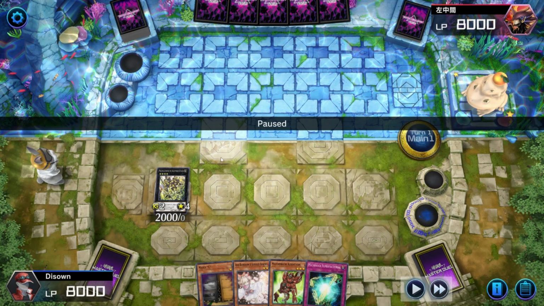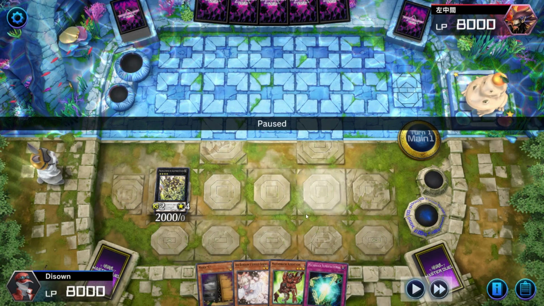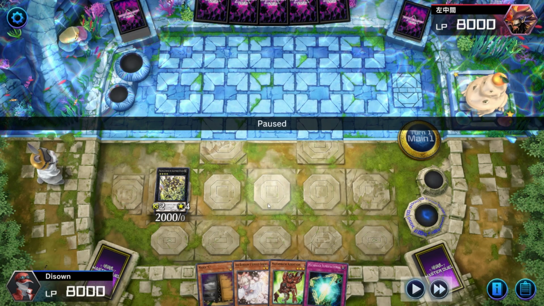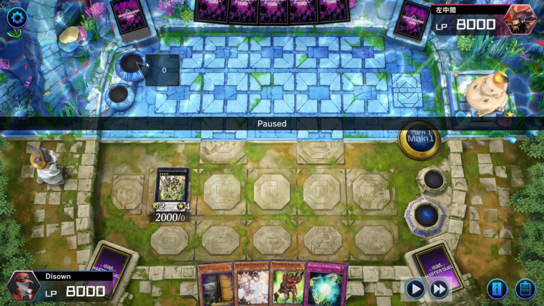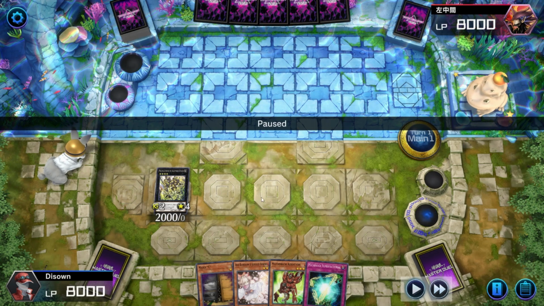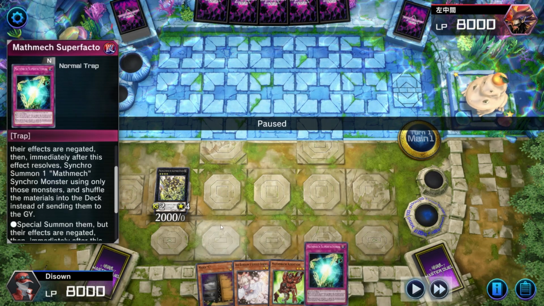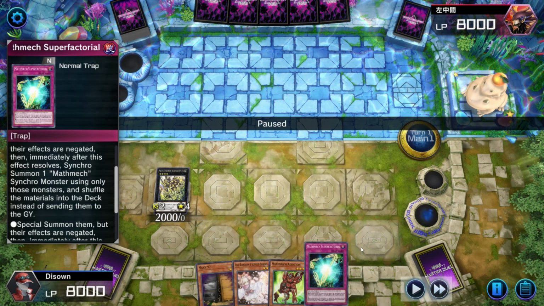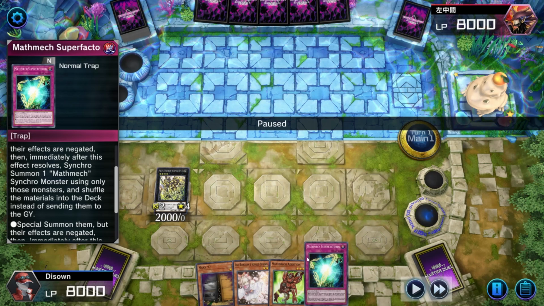It reminds me of Exo Sisters being able to Xyz summon during the opponent's turn once a graveyard effect is going through, right? So it's kind of the same premise, except you need this trap card to activate it. The Exo Sisters do have a similar trap card, but it's not as good in my opinion. Because you bring back 3, right?